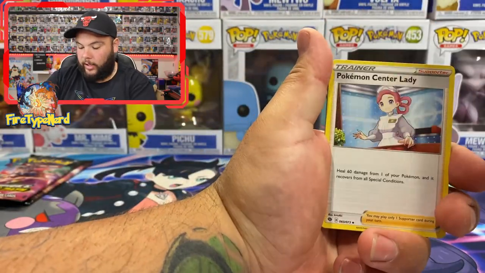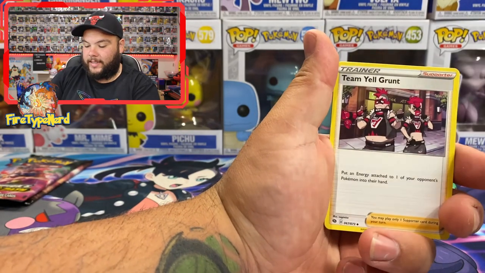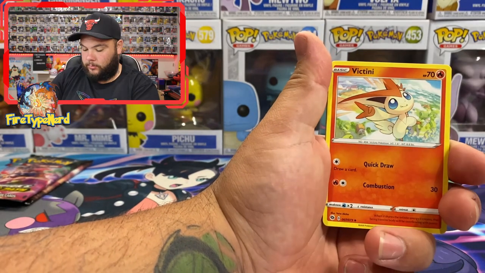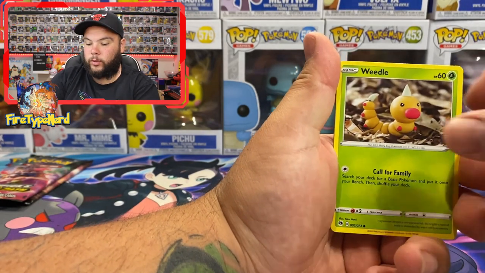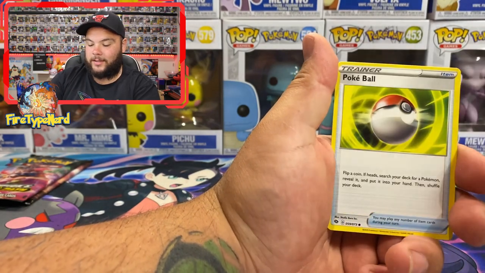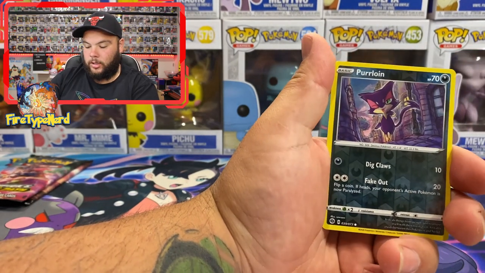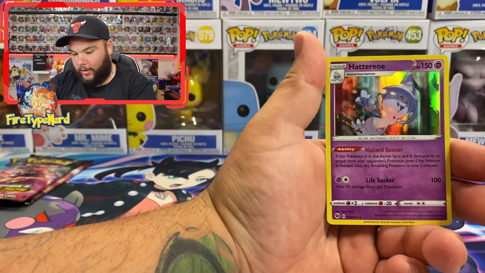1, 2, 3, 4. Alright, we have a Psychic Energy, pretty sure that's Psychic, Pokemon Center Lady, Team Yell Grunt, Victini, Rockruff, Weedle, Swablu, Kakuna Matata, Pokeball, Purrloin Reverse Holo, and a Hatterene Holographic.